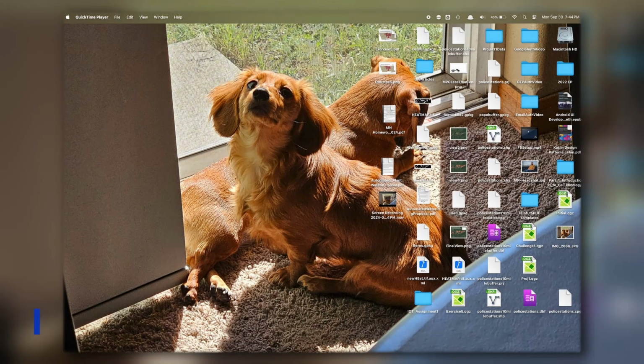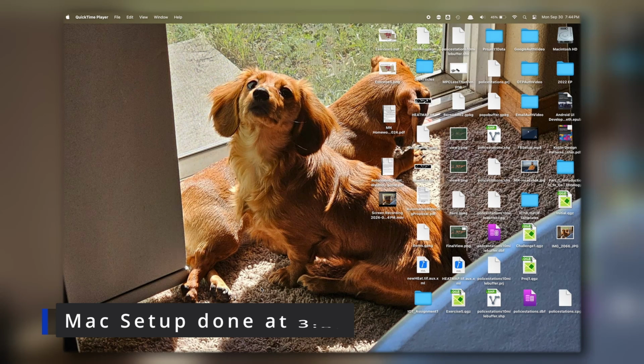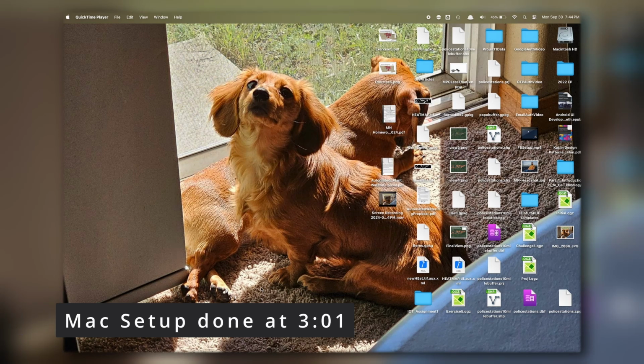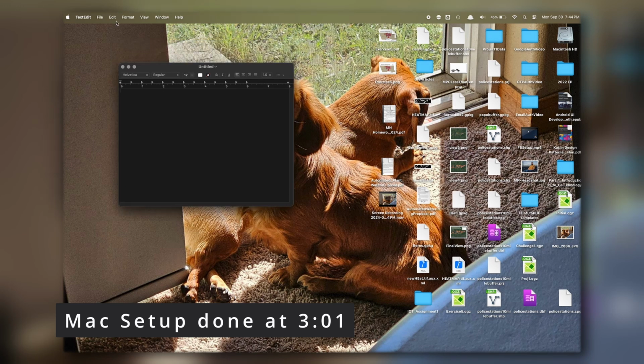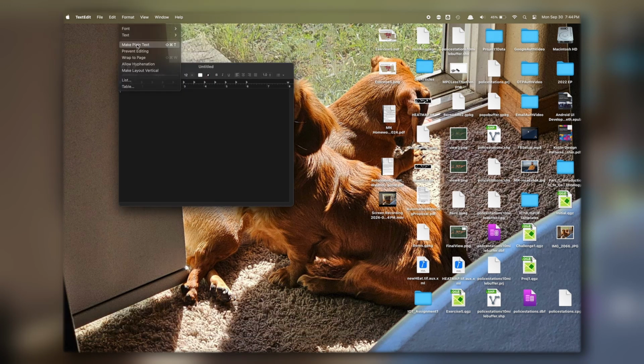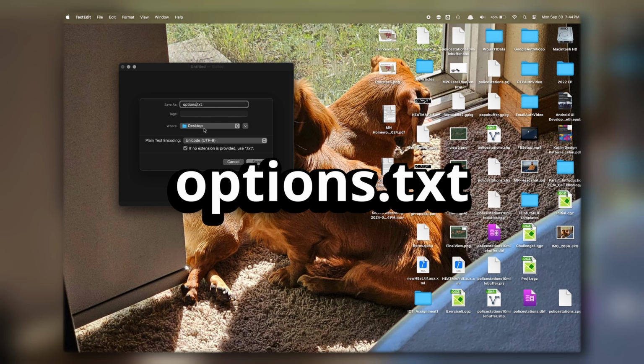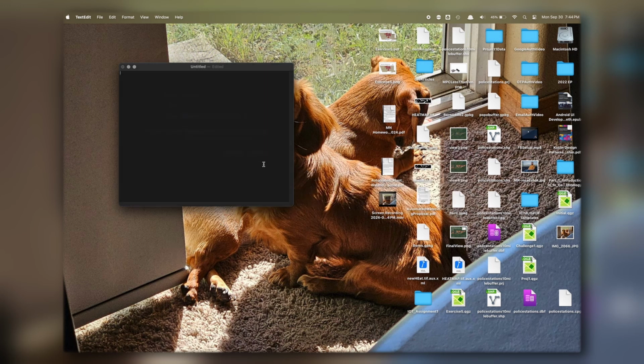All right, so we're here on the Mac, and the first thing that we need to do is hit Command Space to open up our TextEdit. We could just type in TextEdit, and this will open it up. Now what we need to do is come over to Format and make this plain text. This is going to allow us to save this with Command S as a plain .txt file. Now this is important. We need to name this file options, and for now we can just save it to the desktop, and that's options with a lowercase o. So we'll save that, and now we have this little text file on our desktop.